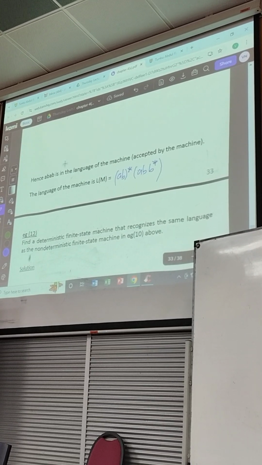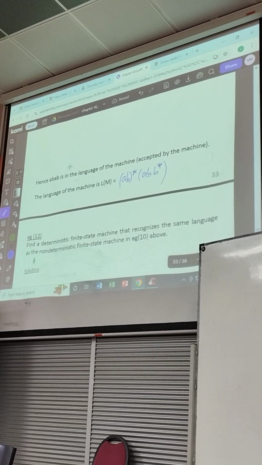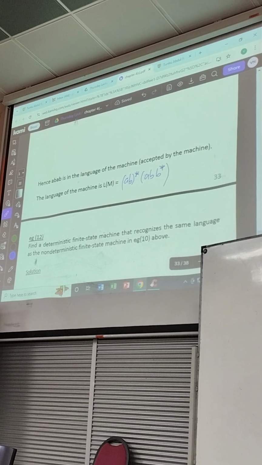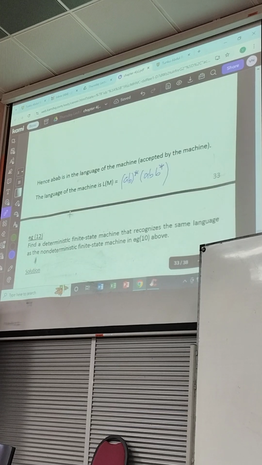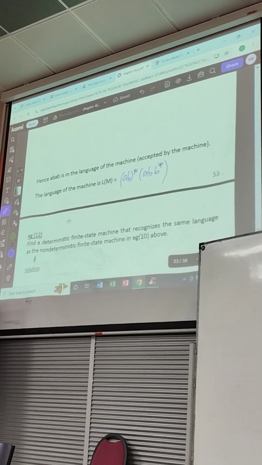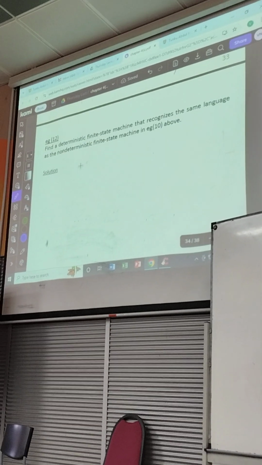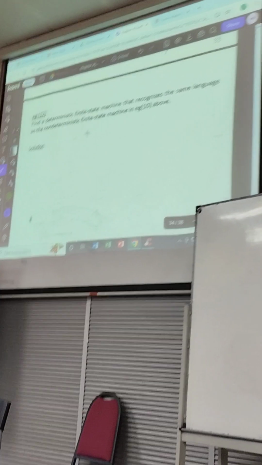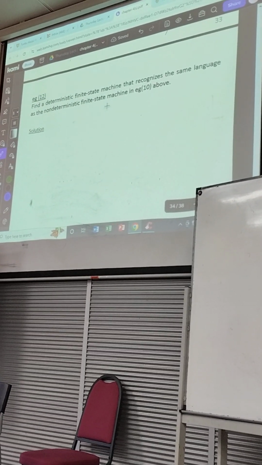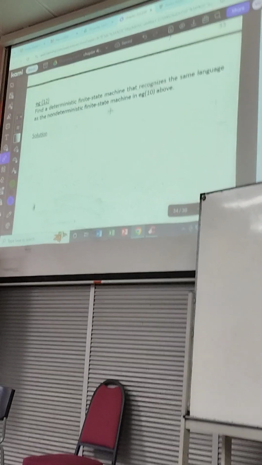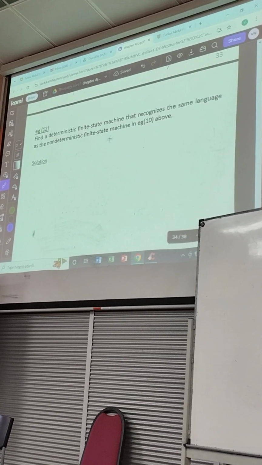Can we continue? We have how many more? This one is to convert to deterministic, meaning that you just now already have the non-deterministic, right? How to convert this to deterministic? Meaning that how do you want to convert from one state which has more than one input to one state which only has input A and B?